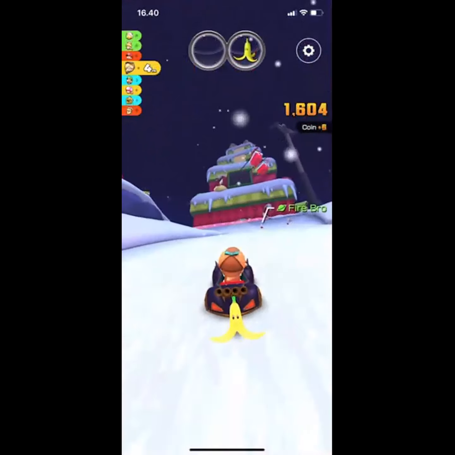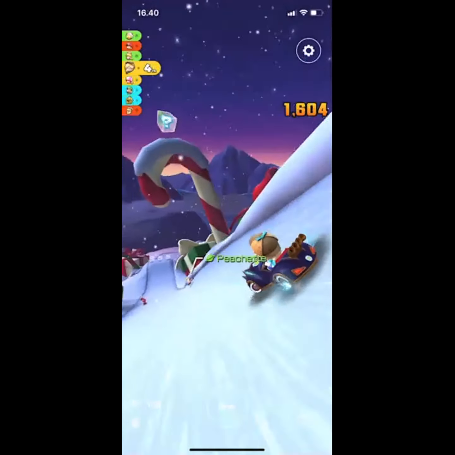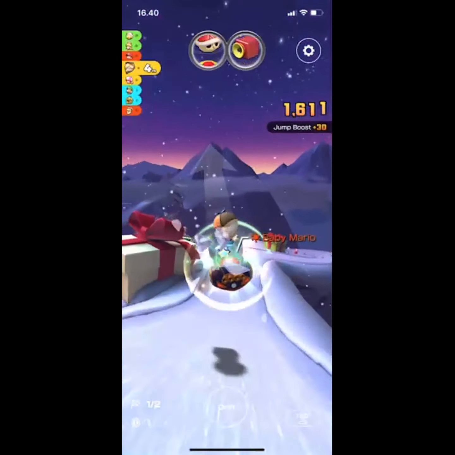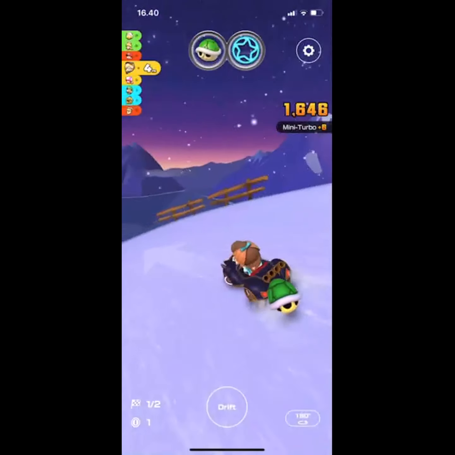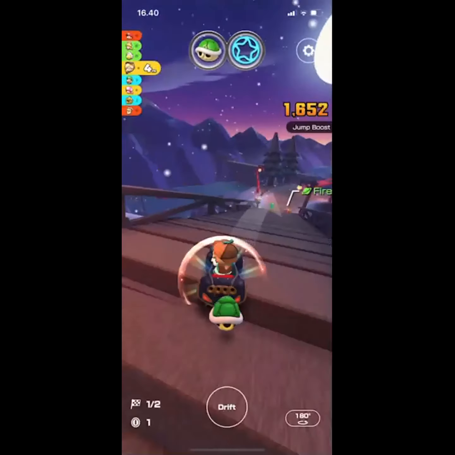Why? This is what happens when you do this. Wait, what? You can actually speak? Oh my gosh, the obstacle is so cool. I feel like I was actually in a real mountain, because I was getting dizzy when I saw this.